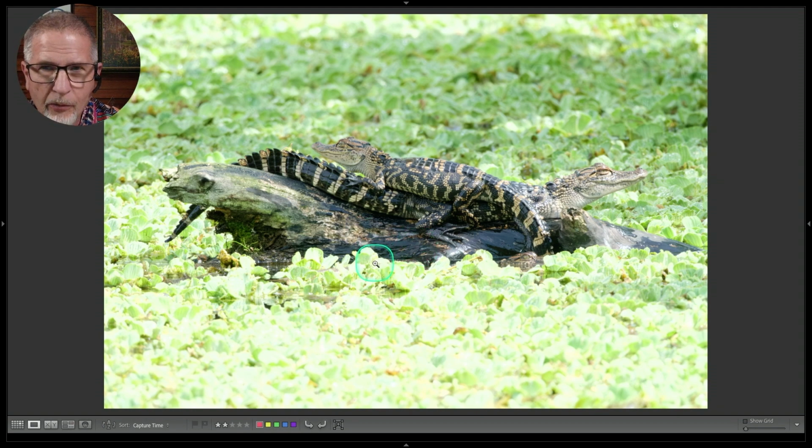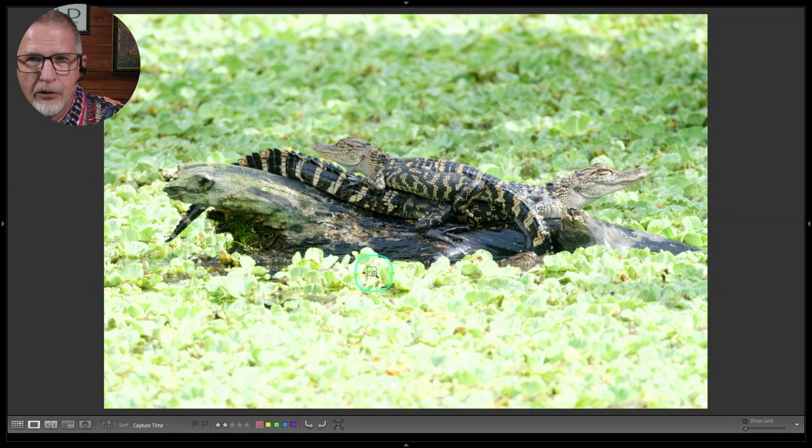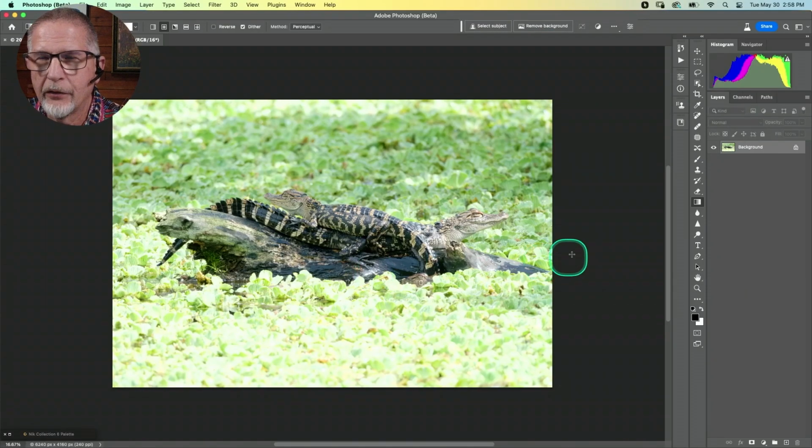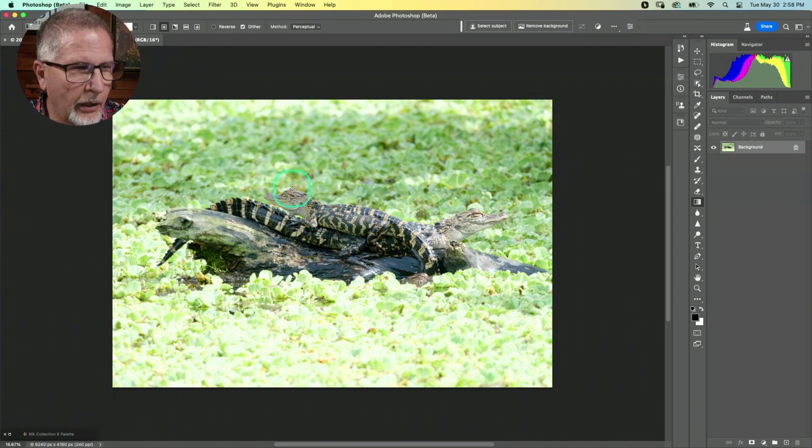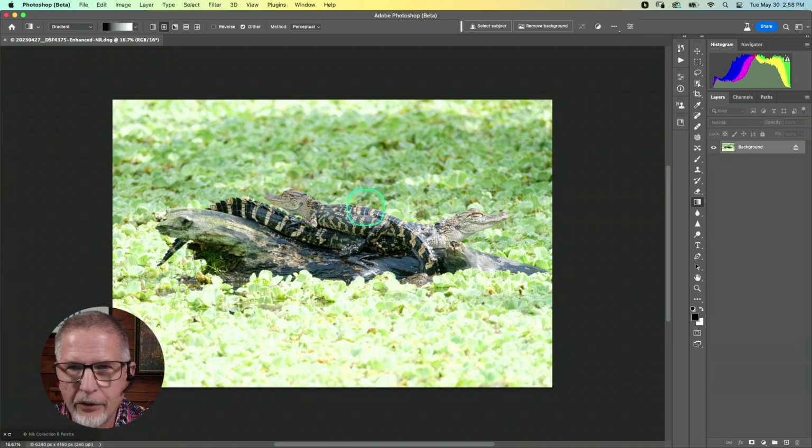And I'm just going to jump over into Photoshop. So I'm going to hit Command E. I'm in Lightroom now. I'm going to just hit Command E or Control E and send it on over to Photoshop. And so here we are in Photoshop. And I'm going to move my location down here to the bottom left so that I stay out of the way, because we've got the graduated filter up here.